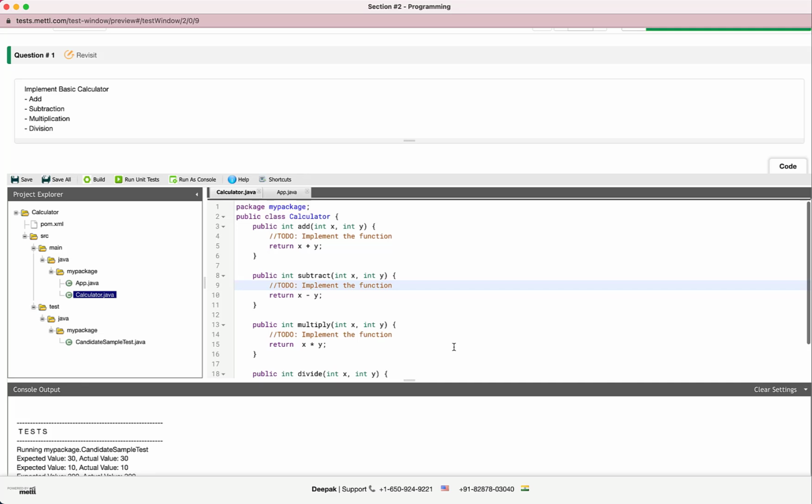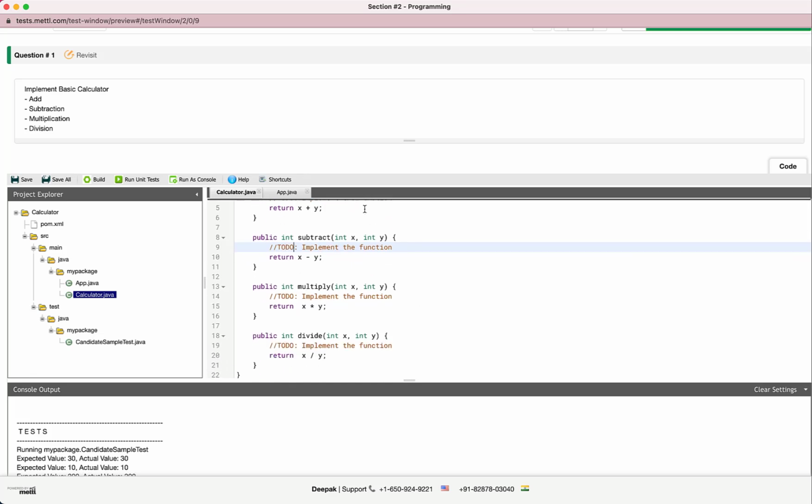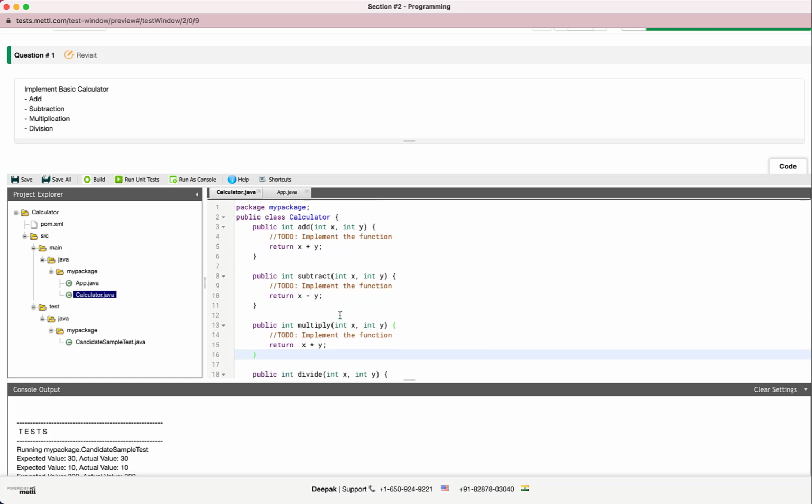Another important thing to keep in mind is that for most of the problem statements we have added multiple test cases. So in case you have solved a problem partially, for example, you have been asked to implement 4 methods and you have implemented only 2 of them, then you will also get some partial marks. So even if you have solved it partially, don't hesitate, you have to compile it successfully and submit it so that your test score will be calculated based on the implementation that you have done. But the important thing is to make sure that your code is in a compiled state.